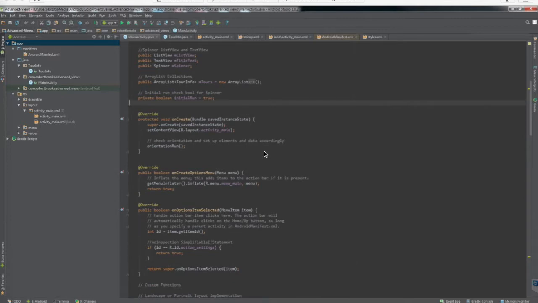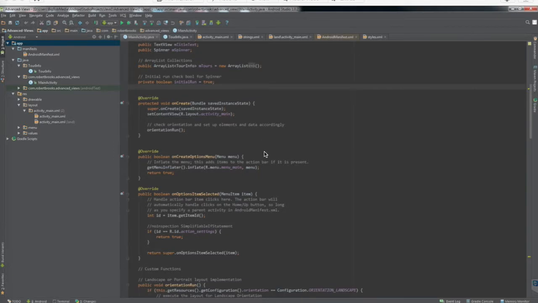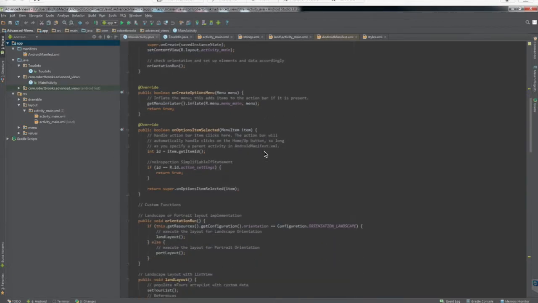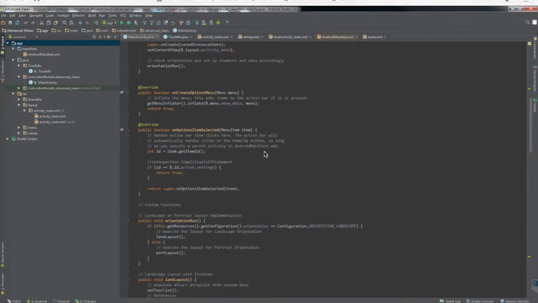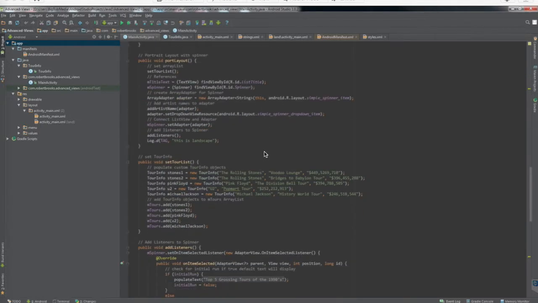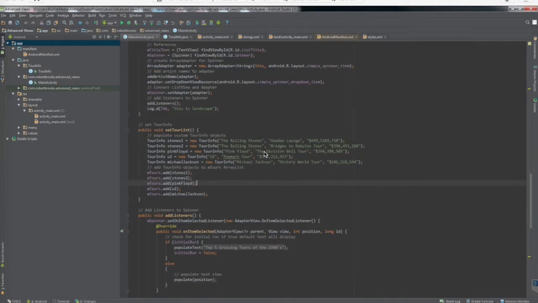So as far as the data source, I have an adapter view that is populated by an array list of the information. The array list gets populated here in my set tour list function. It populates the custom object first with the data based on these arguments here, and then it adds the objects to the array list.